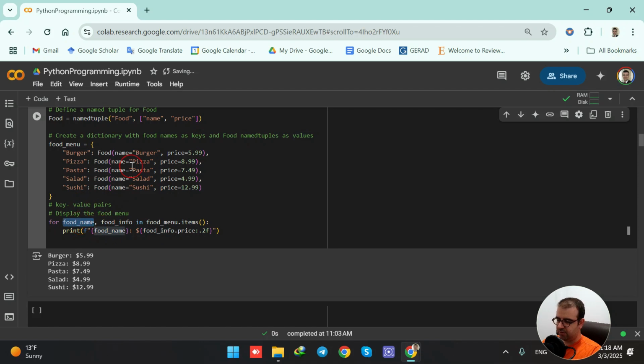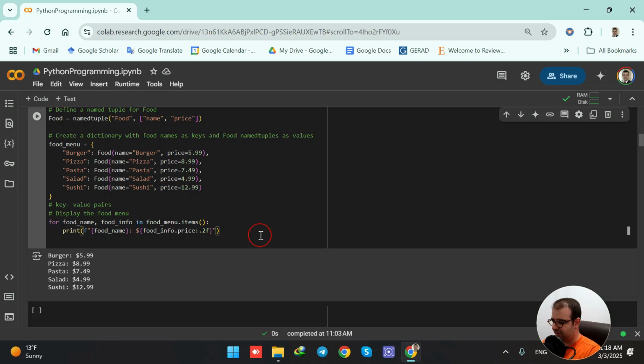So food name is going to iterate through the keys, which are burger, pizza, pasta, salad, and sushi, and food info is going to iterate over the prices, 5.99, 8.99, etc. until 12.99. So this is the iteration.